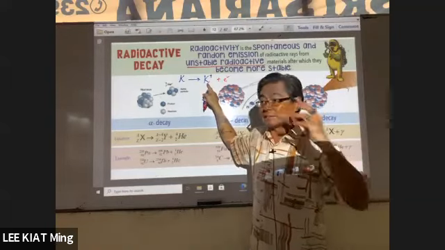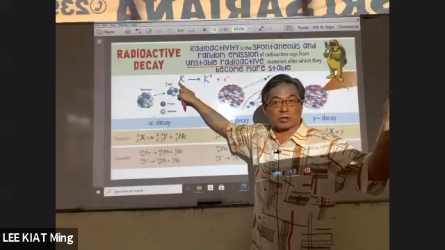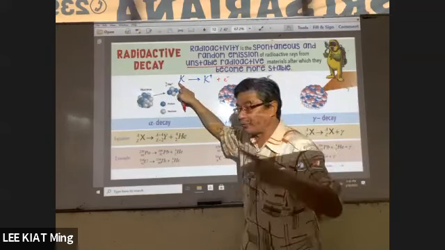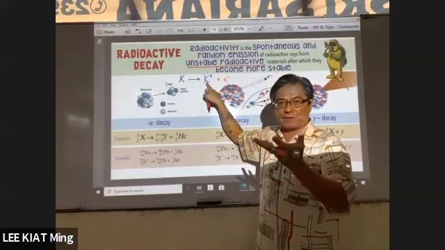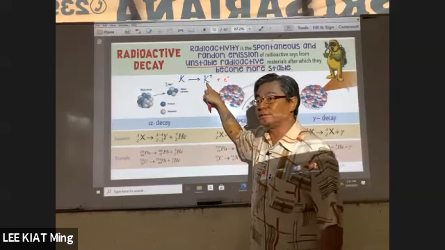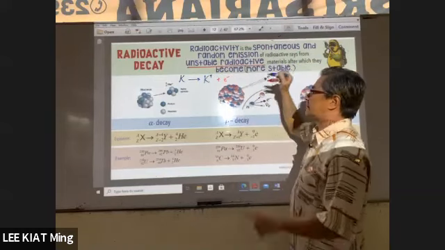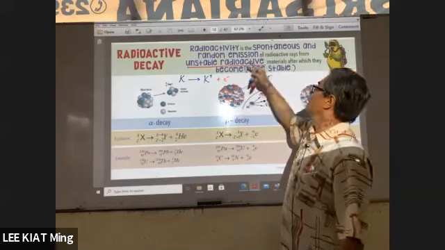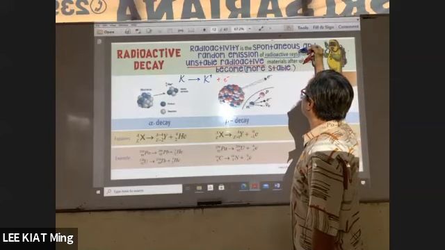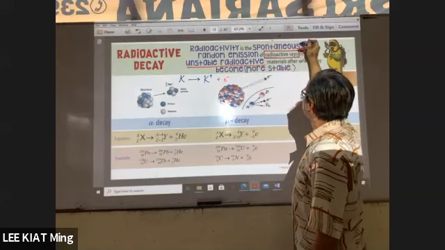And you know why, right? This one has one extra electron at the outer valence orbit. Once it donates one electron, it will have an electron configuration of duplet or octet, which is more stable. The same goes for the radioactive source. Unstable, it will change to become more stable, but it doesn't give out electrons. It gives something very harmful. It will give up radioactive ray. It doesn't give out electrons. It gives up radioactive ray.